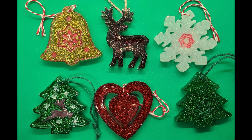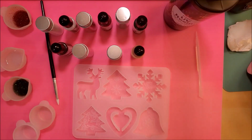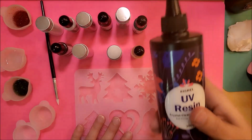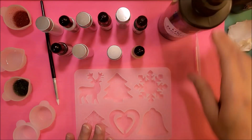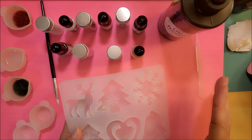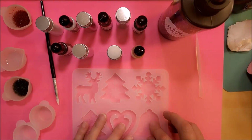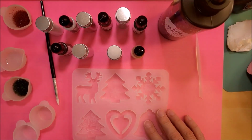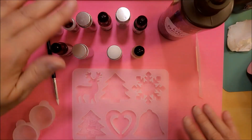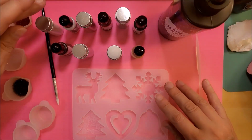Today I just want to make something fun and easy. And what is more fun than making ornaments for the holidays? The supplies you're going to need are UV resin. You'll need a holiday ornament mold. You'll need various colors. I have glitter and the corresponding resin dye to go with this.